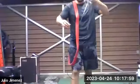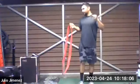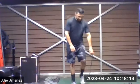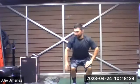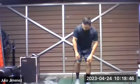Obviously this one's much thinner than this one. You could also use these to do squats or some type of resistance movement. For example, you could step in the band, duck, and put it over your shoulders, then just stand up and that works like a squat. This light one does a lot of resistance. I don't think the thicker one would go very high, but if you feel like your dumbbells are too light, this feels like I have a 70 pound bar on my legs right now. Pretty good.